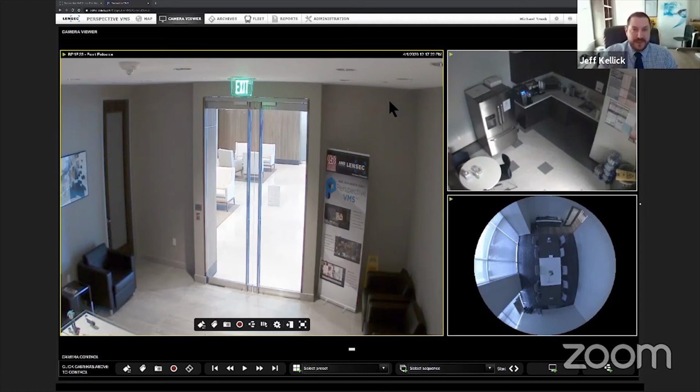And then deploying prospective VMS itself is very simple. It's about installing an application on a web server, and then again, no installation for any clients. So you may have 10, you may have 20, you may have 50 staff that are spread out all over your city. They're all working from home. The integrator does not have to go and touch their laptops. They don't have to create a remote connection to all of those machines. Once they install it on the web server, all of those clients can access it directly on their own without any support or need from the integrator to do so.